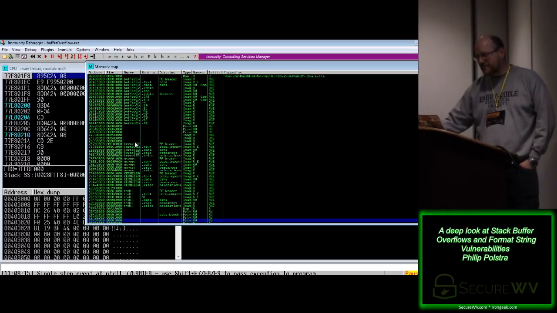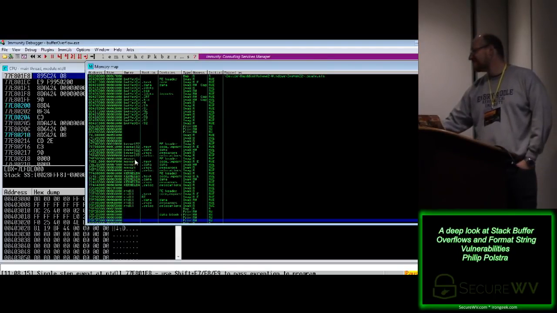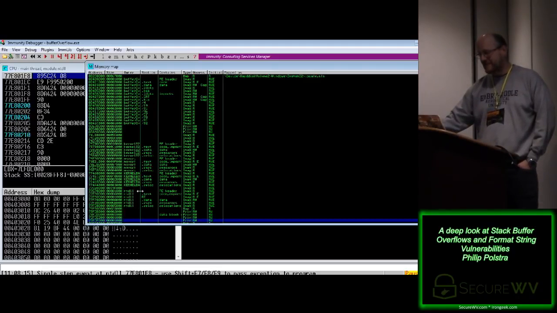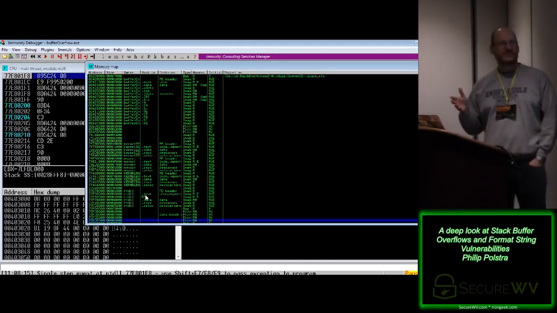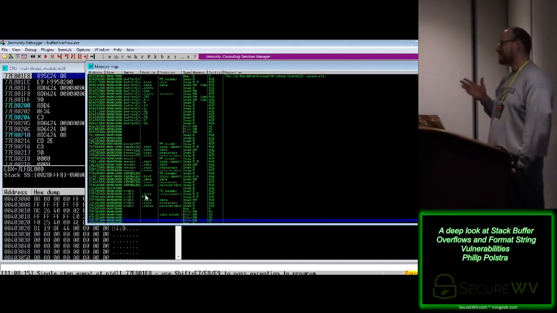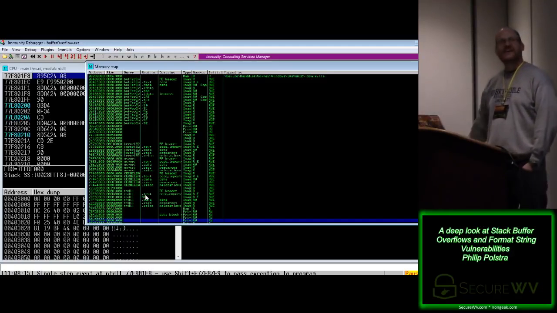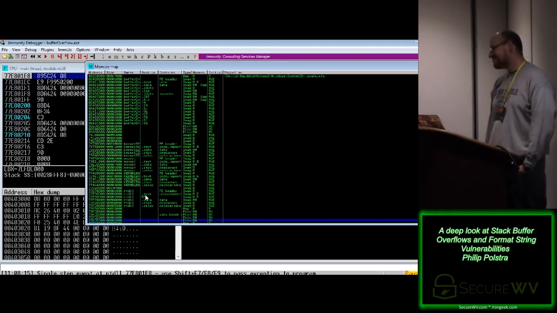So what I could do is go here to view, and say view memory, please, and I can look at all these different memory segments. I apologize that it's microscopic, but I will see things like kernel32, MSVCRT, that's the Microsoft Visual C runtime library, NTDLL, and here's what you want to do.